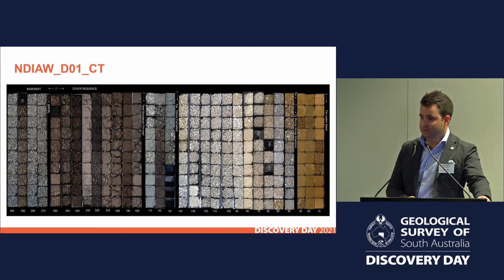This is what the hole looked like. Starting on the right-hand side with the Loxton Sand, going down through the Murray Group limestones and marls. There's a greenish unit which is a bit of a marker at the base of the Murray Group — probably the Ettrick Formation — and then we step down into the Renmark Group beneath. The four trays on the left-hand side are the basement. We see fairly fresh and unaltered rock for two trays, then a slightly more altered interval of about 10 metres, then back into fresh rock again.